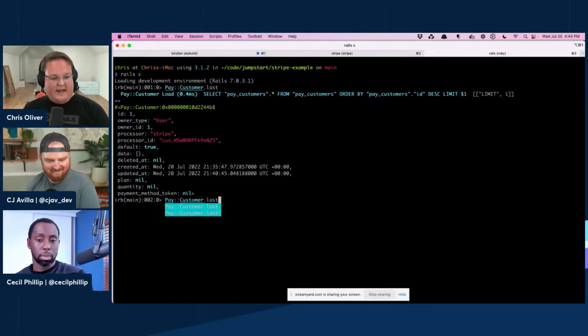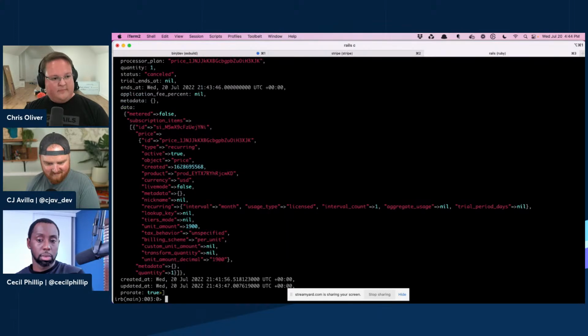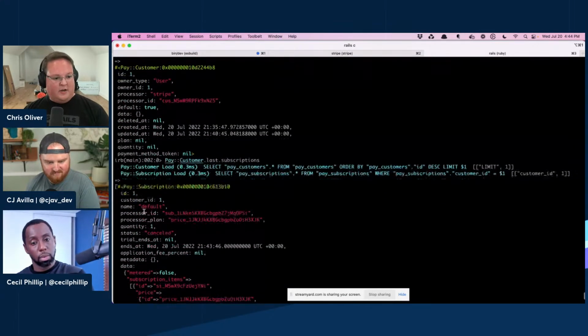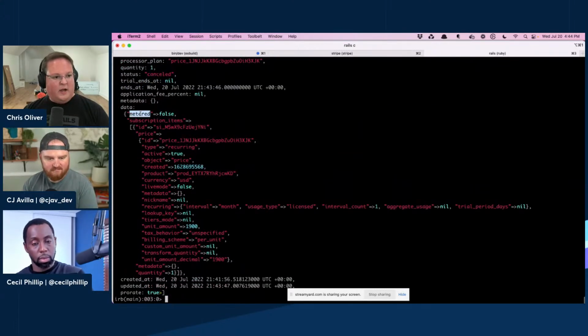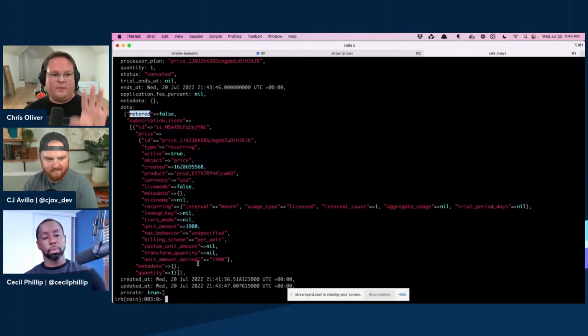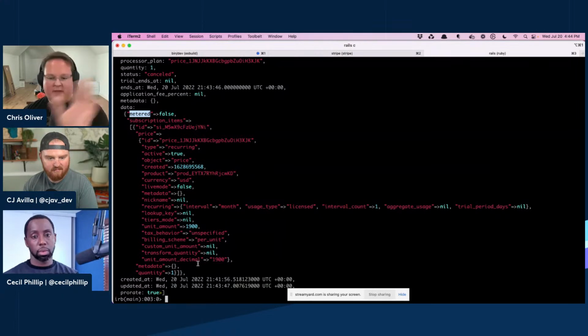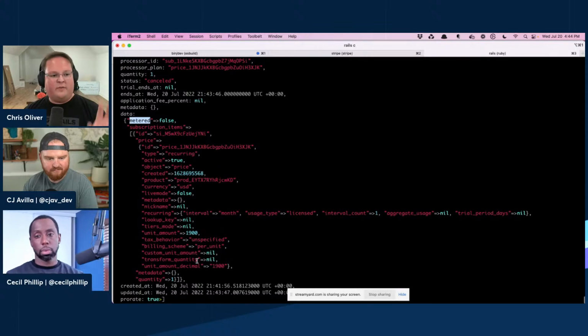But we can then go and say, hey, what are their subscriptions? And you have access to their subscription that is now canceled. And you have access to all of their information, like the subscription items and the metered billing. These are things that are going to be unique to Stripe that won't necessarily be on the fake processor or Paddle or whatever. But we give you the data that you probably need, because if you're going to be using metered billing, you're not going to be using the other payment processors out there because they work totally differently, if they even support that, and generally they won't.